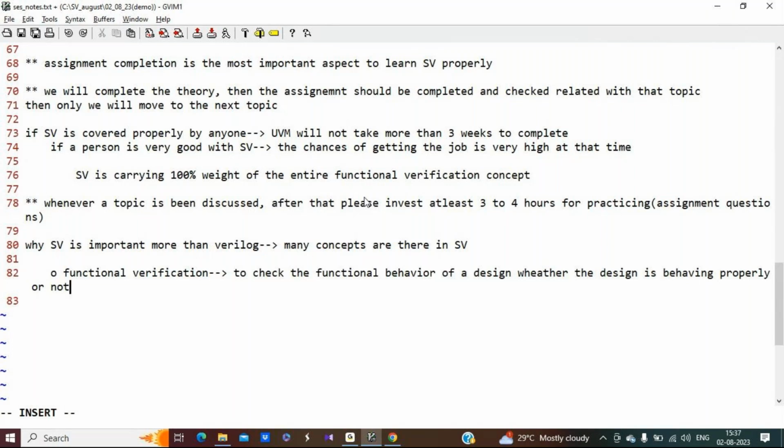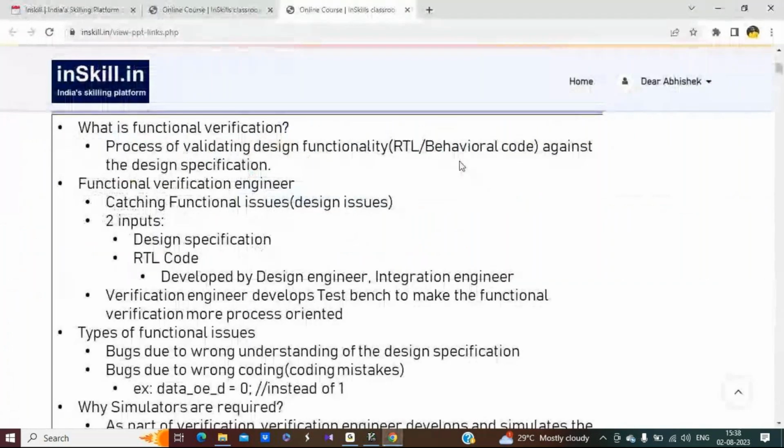Okay. Now RTL is nothing but the design only. Functional verification is the process of validating design functionality against the design specification. We will have a design specification, and according to that, the design is made.